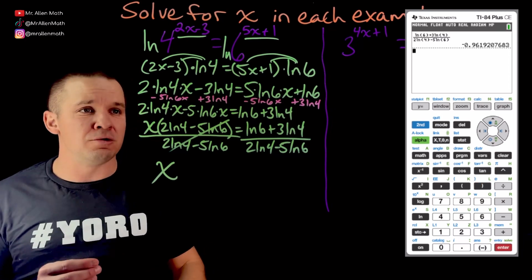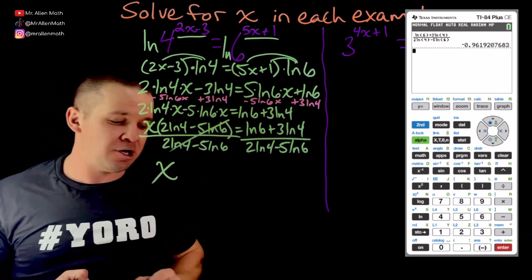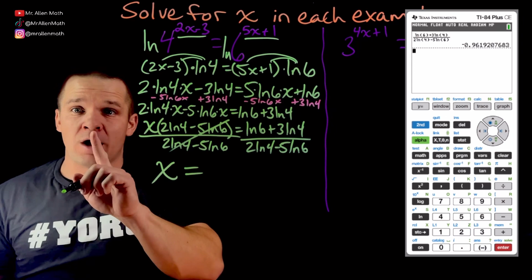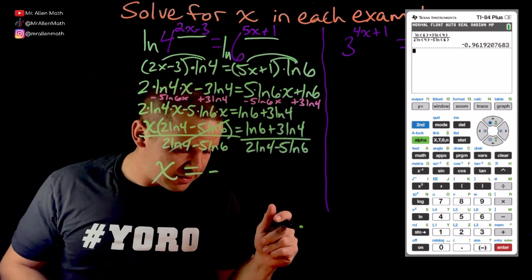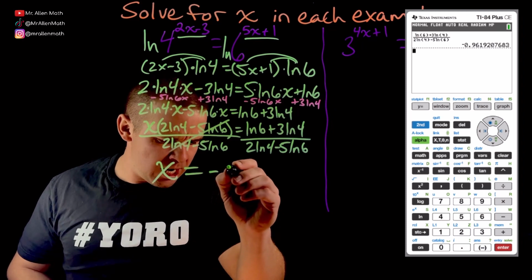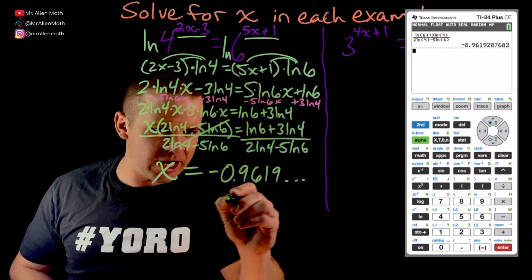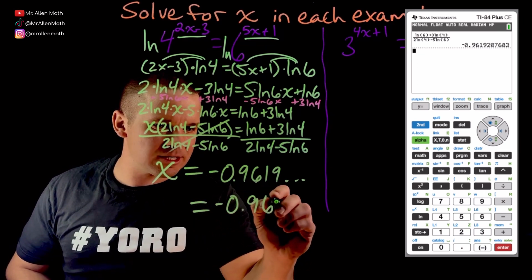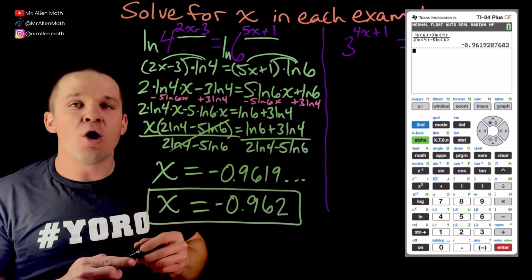You can also just do division with parentheses around the numerator and around the denominator, then a slash division, all right? So for x here, I'm going to round at the very end, I'm rounding one time, right? One time. We get negative, I'll do 3 decimal places. It's negative 0.9619 and change. So we're going to get negative 0.962 for my approximate x value there once we've done it all.